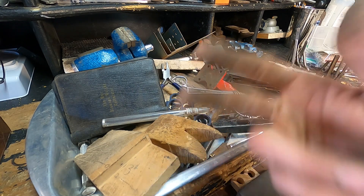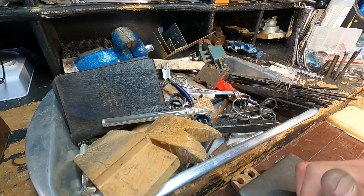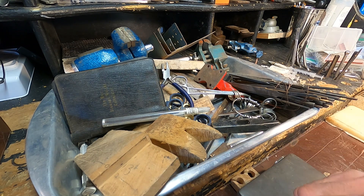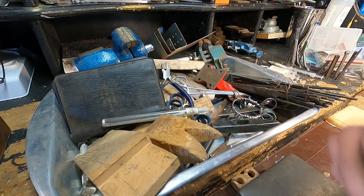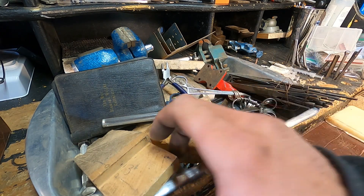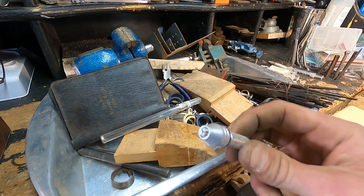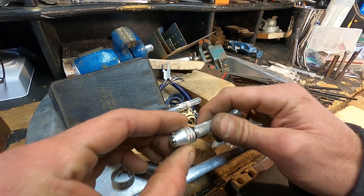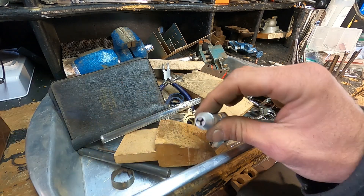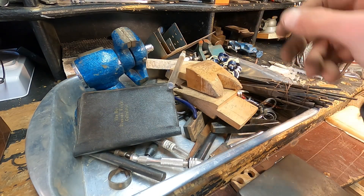So we're going to find this stuff a new home and you could be winning it. I'm going to make two random boxes and give them away, but you have to send me an email with the work you've been doing — I want to see that. This goes to a good home for somebody who has the passion and wants to make jewelry. Maybe I can cut some expenses for you. I've been blessed with quite a bit free or very cheap, so I'm going to pay it forward.